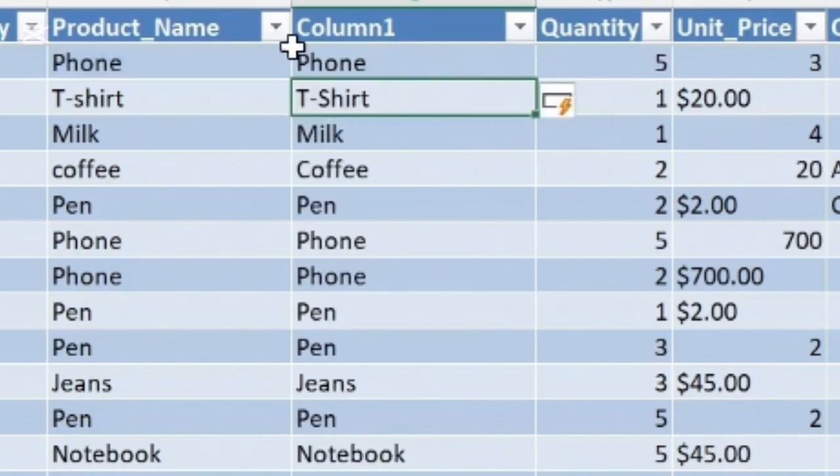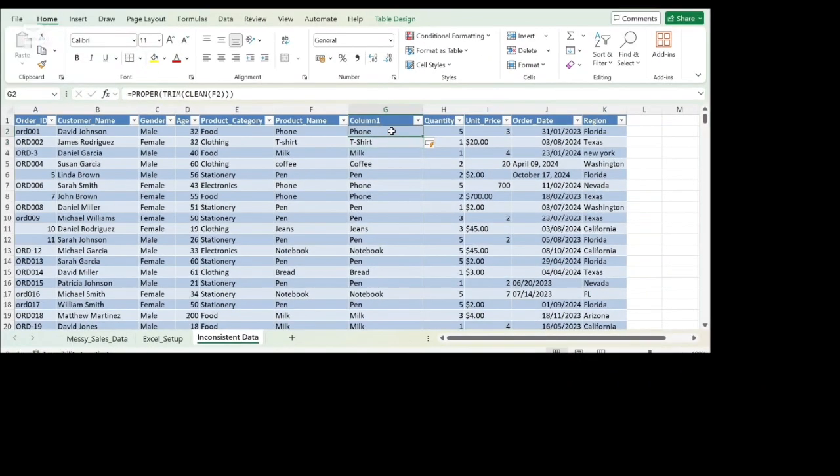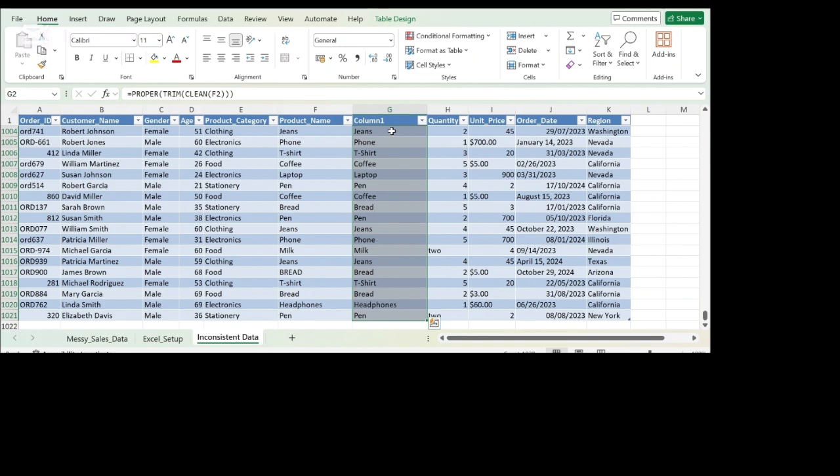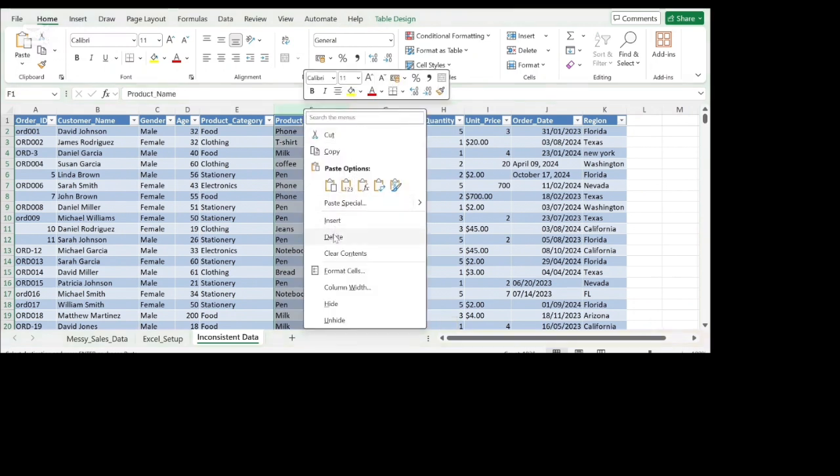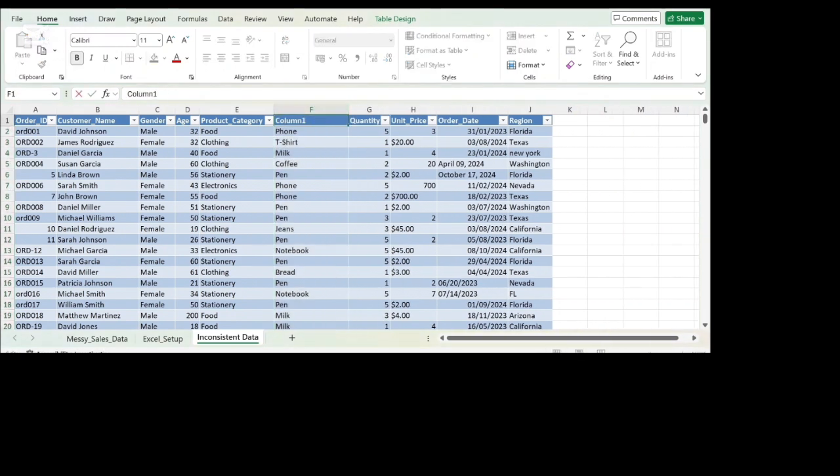And we can copy this and paste it as values. Then delete and rename this as product name.